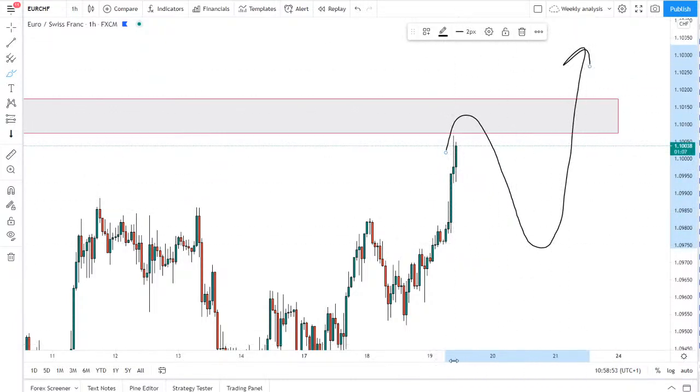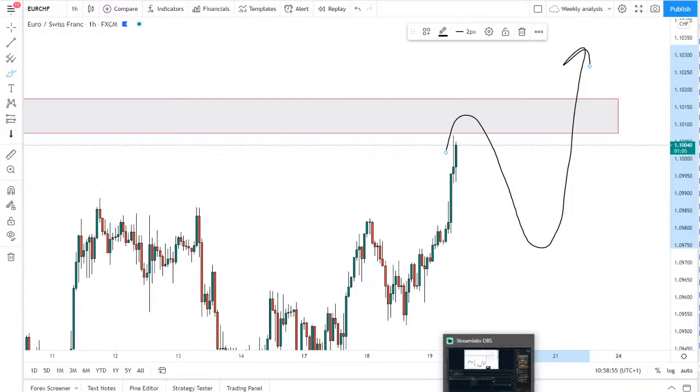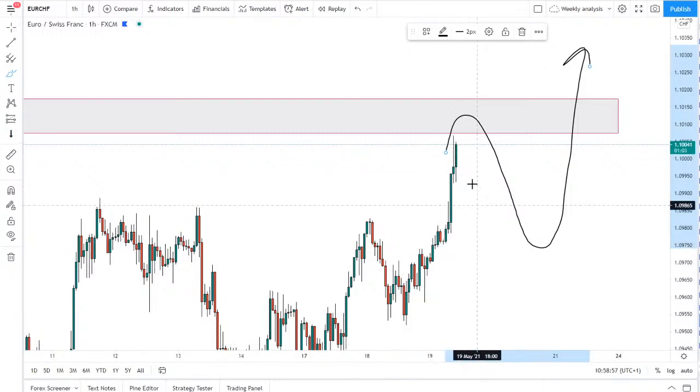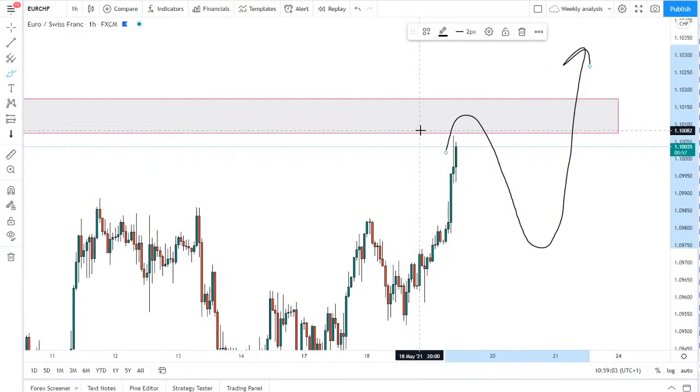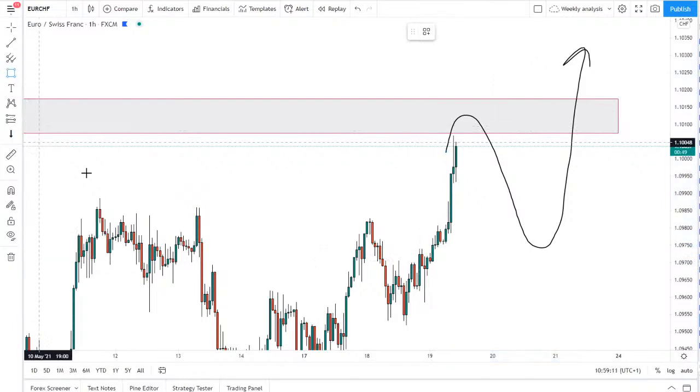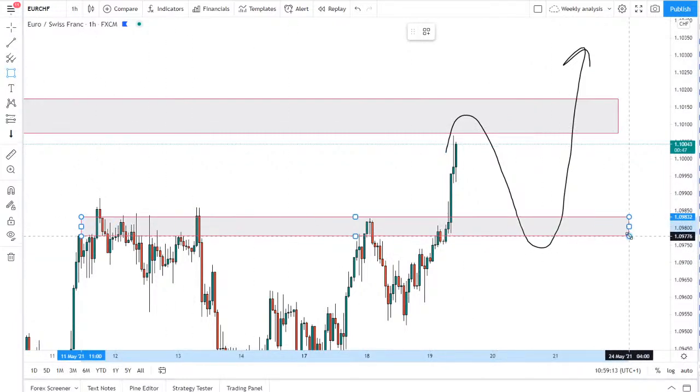and look to take that high again there. So expecting more upside for EuroCHF, but again, like always, creating new highs, expecting a bit of a retrace first before we do see that continuation to go much higher there for EuroCHF. But if we do that, again, it could be a nice area to look to get involved in some buys, maybe around this area here.